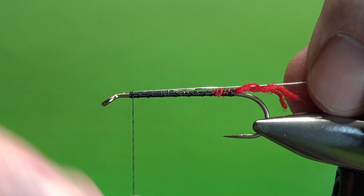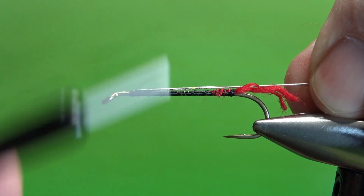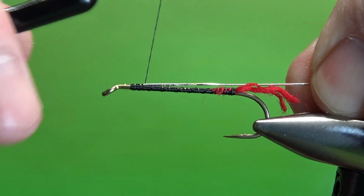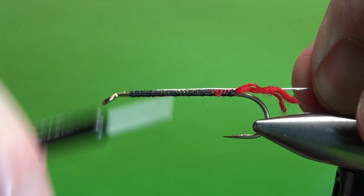So wherever you catch it in, and this doesn't really matter, it can be on the top, it can be on the near side, just try to keep it parallel to the hook all the way back. So take your time and then just keep this parallel so it doesn't start spinning around on you.